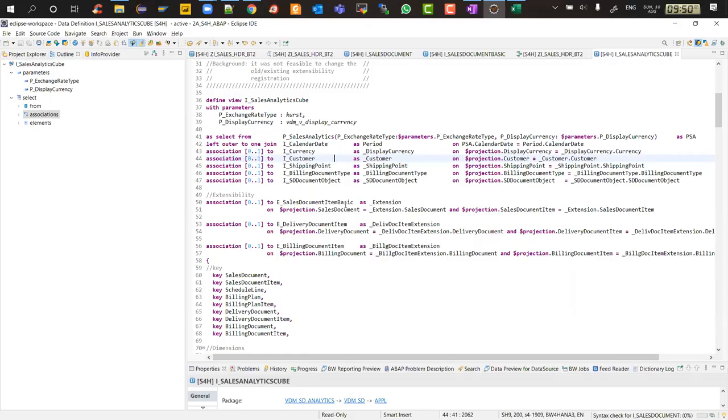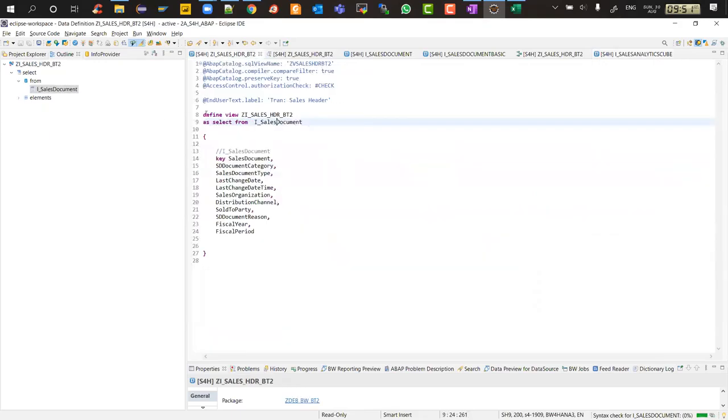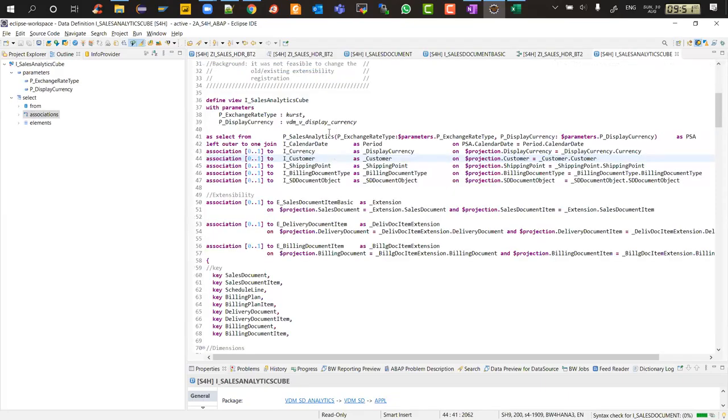First of all, you should not directly use the standard CDS view. Don't do that. The best practice is to create a Z CDS view by selecting the appropriate standard interface or consumption CDS view, just like I did. I created a Z CDS view, but I am using the standard CDS view, because all the logic of the extractor is already done here. I'm using a very basic one, but the cube CDS views are very complex and mimic the same behavior that the function module used to do for the extractor. So you don't have to rewrite the code.